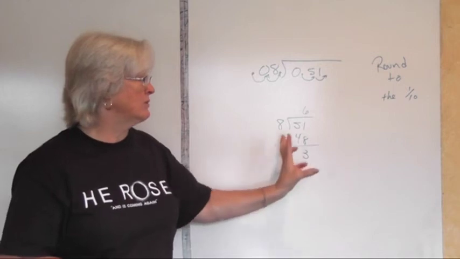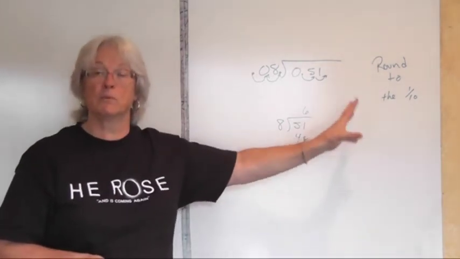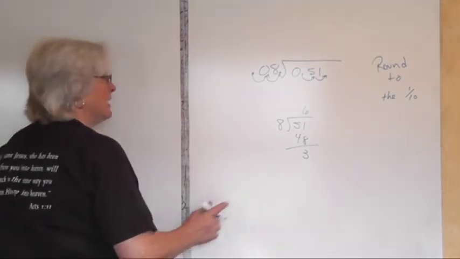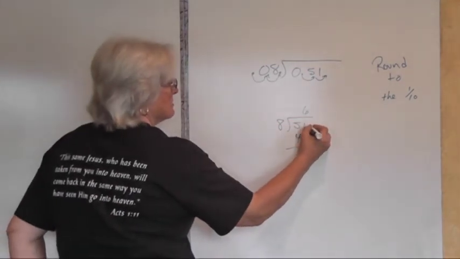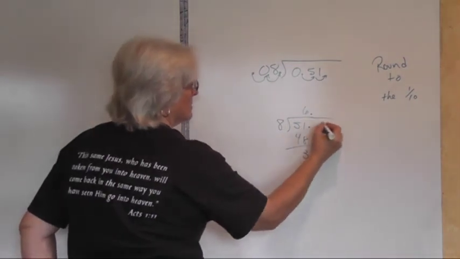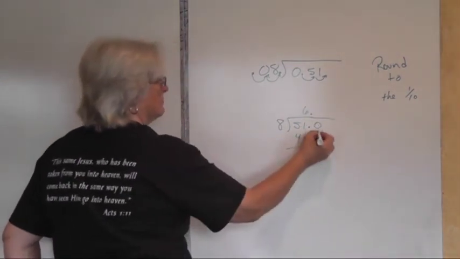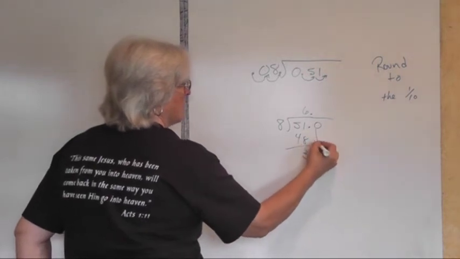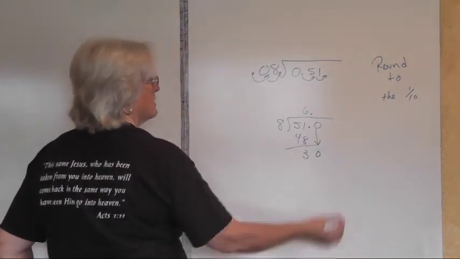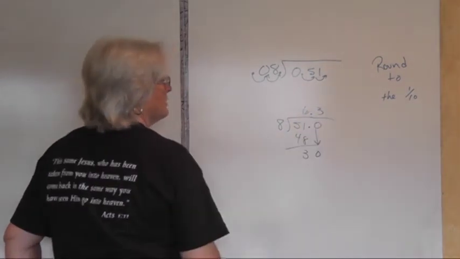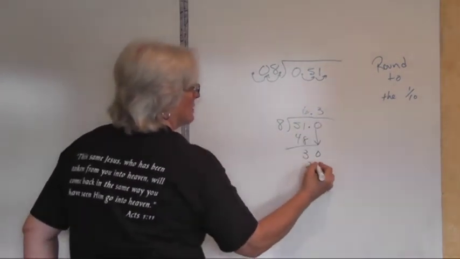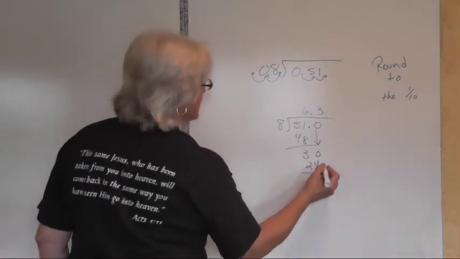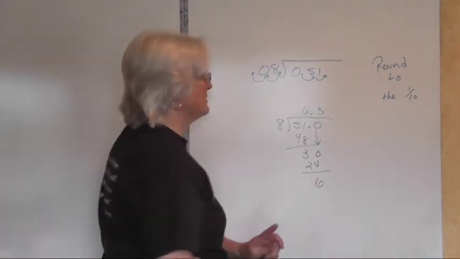You go ahead and turn this into a decimal division problem so that you can round this to the nearest tenth. How do you do that? By annexing zeros. We've got our decimal point and that 0. Going to bring down the 0. So how many times will 8 go into 30? 3 times 8 is 24. What do you get when you subtract? You have 6. Are we finished?